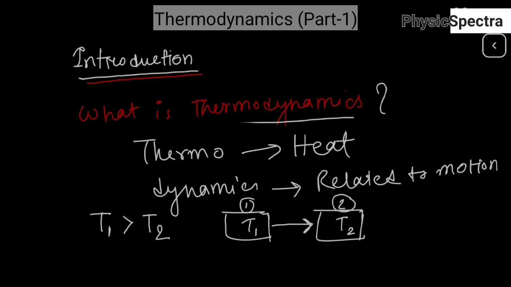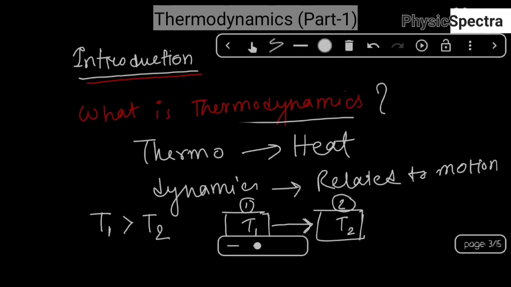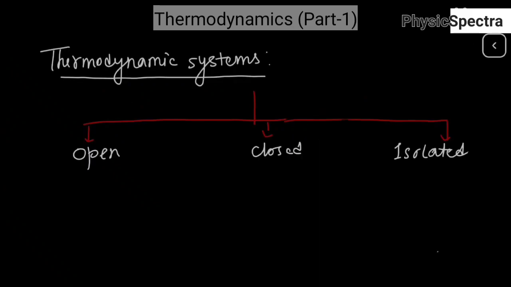Just like water, it always goes from a higher to a lower point, isn't it? Just like you studied in current electricity in class 10, that current always travels from higher potential to lower potential. Just like that, heat also travels from higher temperature to lower temperature. So what we had just said is that thermodynamics is the study of heat, temperature, and the conversion of work into heat, and vice versa. Okay, let's come to the thermodynamic systems.